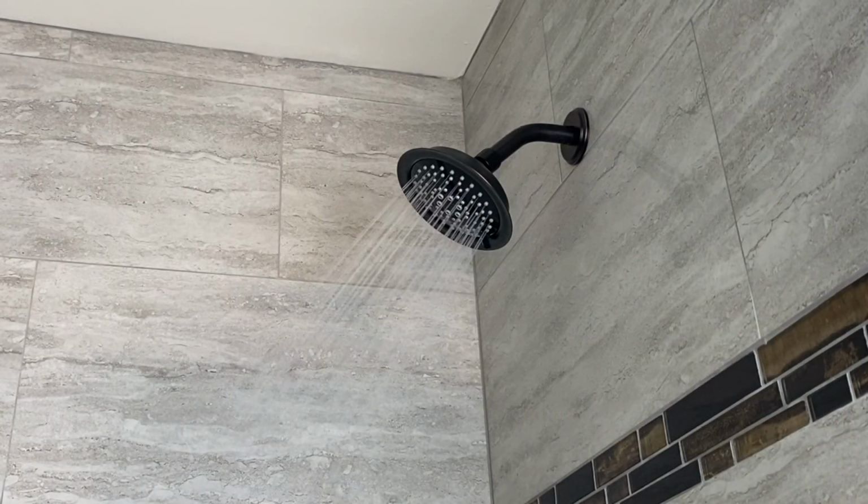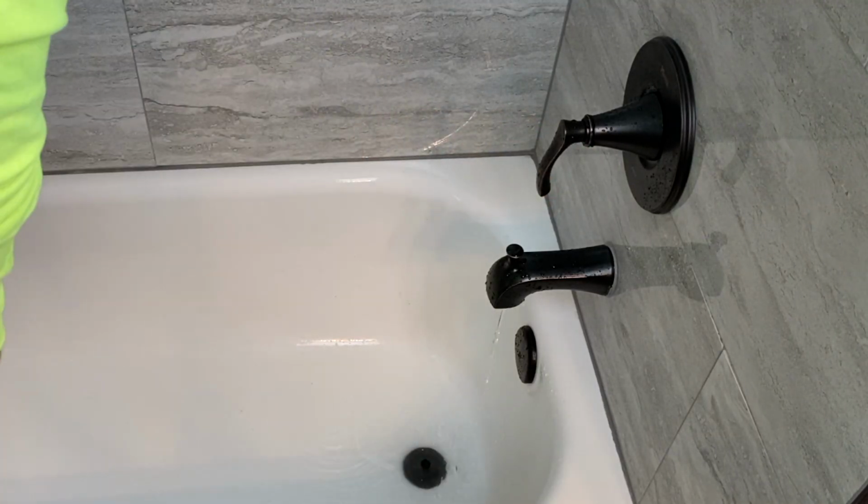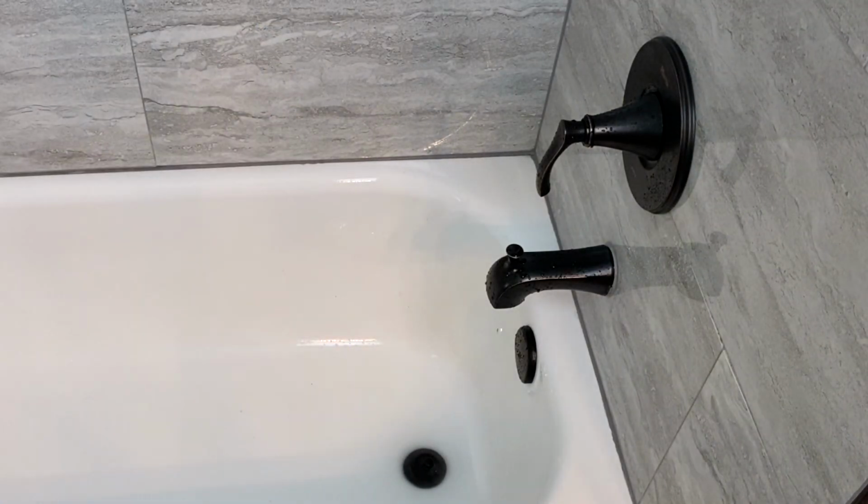Now, let's try it out. Make sure it all works. It always feels good when it works the first time. Ooh, feels good to be done. Let's take a shower. Maybe even a bath. Why not?